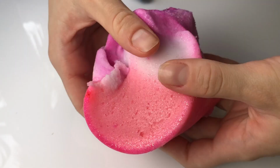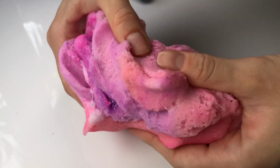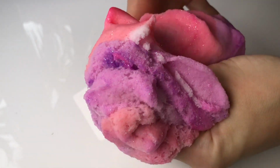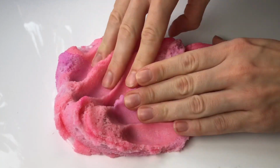This slime was supposed to be a cloud slime, but it wasn't as fluffy as the Snow White slime that you saw a few slimes ago. This one kind of felt more like an icing slime to me.